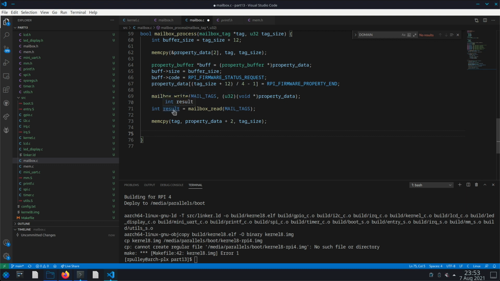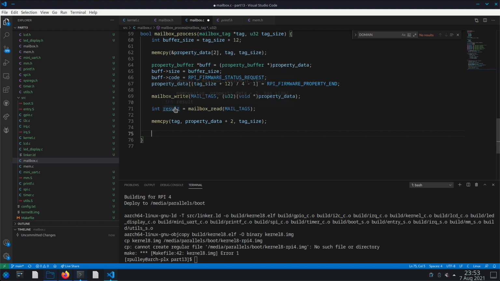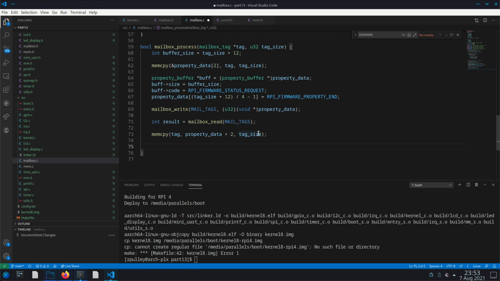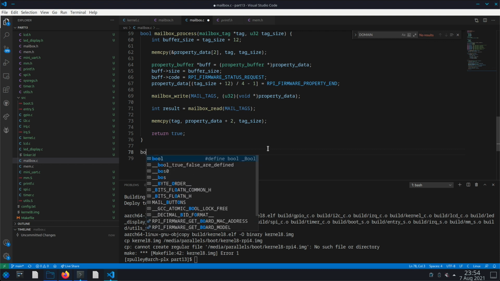So you pass in that tag, then you write it, and then you read it and then copy it back into that tag structure from the property data. Hopefully you're following that. And looks like there's no chance of failure here, so just always return true. You can probably end up making this a void, assuming it's always going to return true. I don't like that idea though.